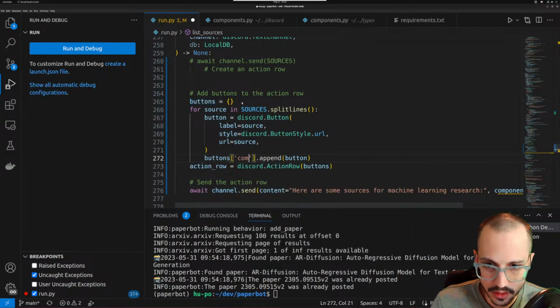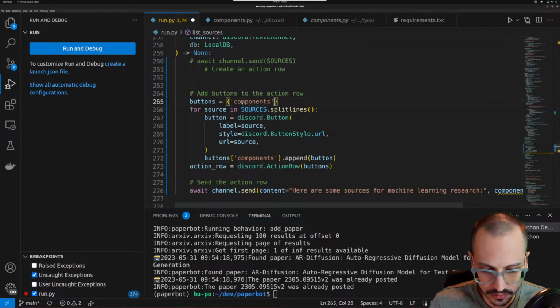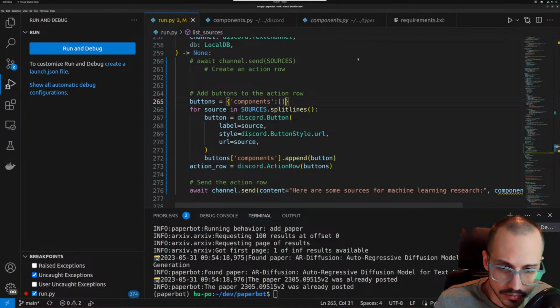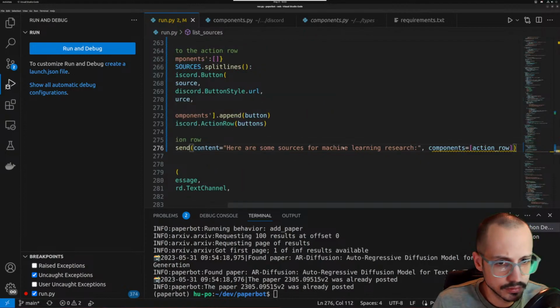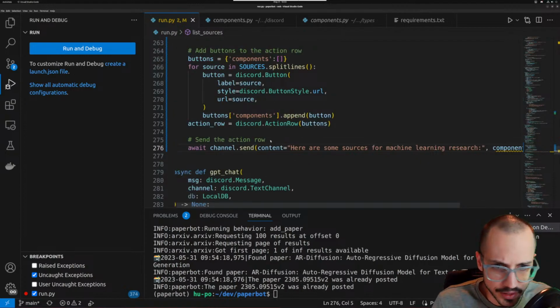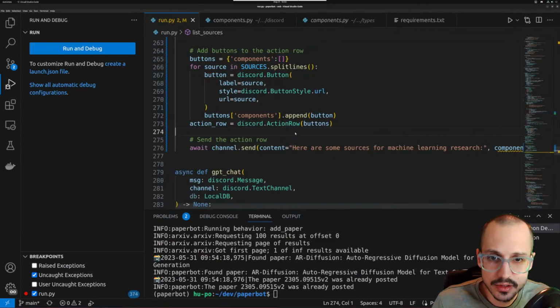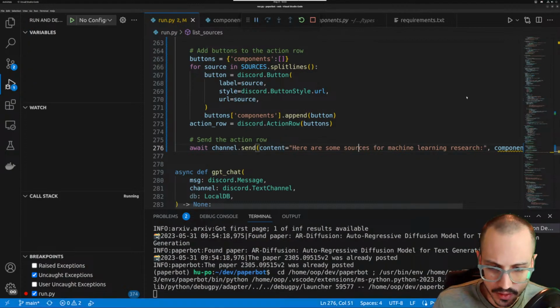Buttons, components. All right, this .send does not have a kwarg for components as far as it seems. I don't know, let's see.